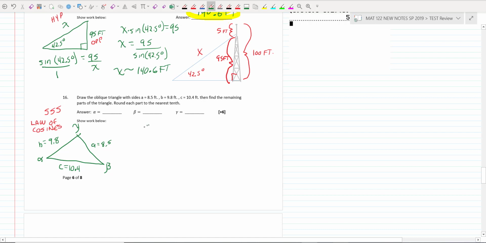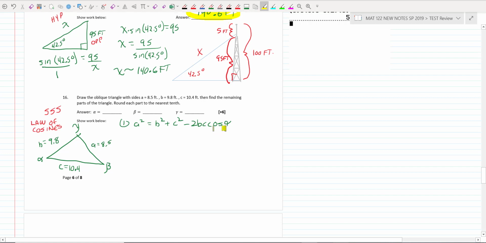And remember, there's three forms of the law of cosines. So if all I got to do is use law of cosines one time, I'm going to start this way. A squared is equal to B squared plus C squared minus 2BC cosine of alpha. And I taught you how to remember that in words. It's just you pick a side. The square of a side is the sum of the squares of the other two sides minus twice the product of the other two sides, and the cosine of the angle on the opposite side of A squared. So that alpha is matching the A. Now I'm going to find alpha, so I'm going to solve this equation for cosine of alpha.